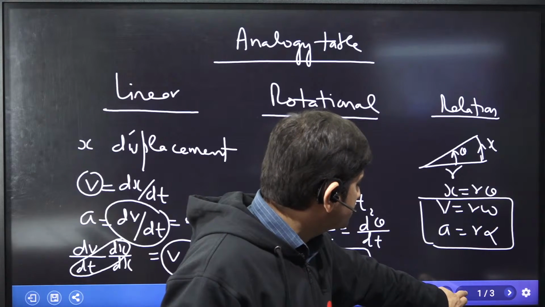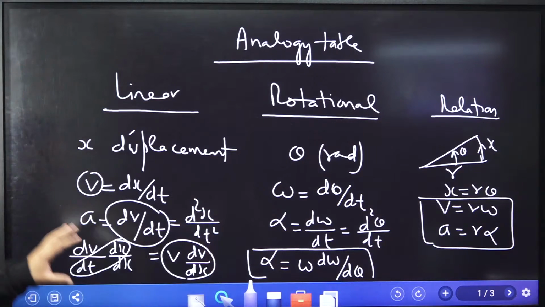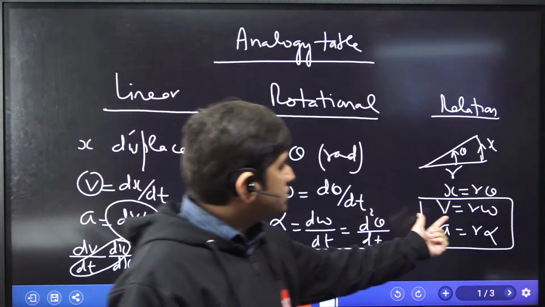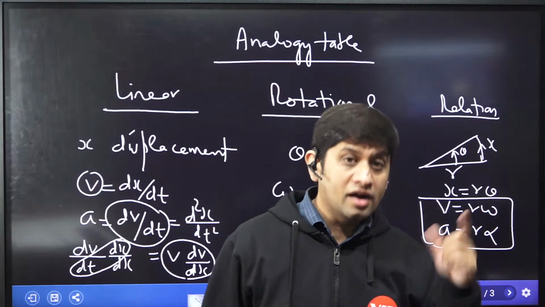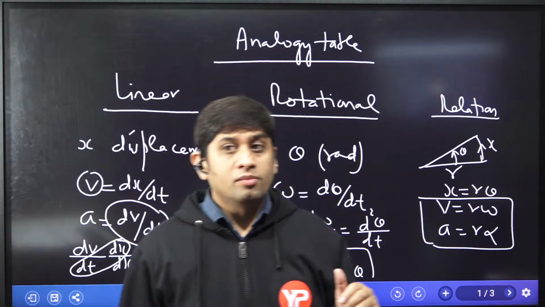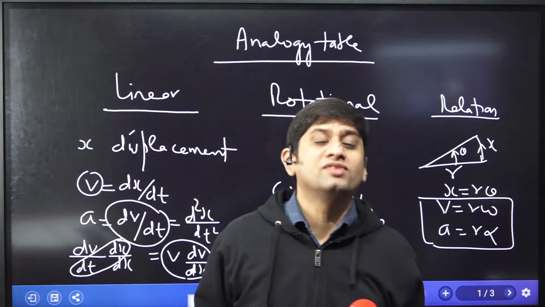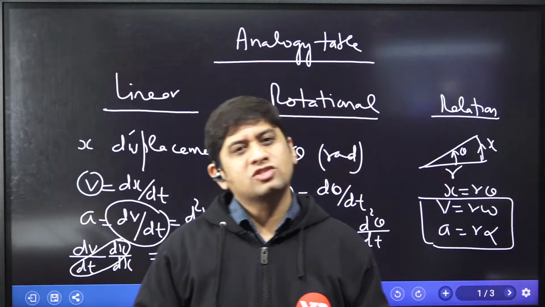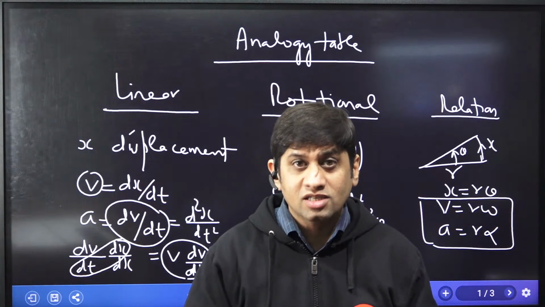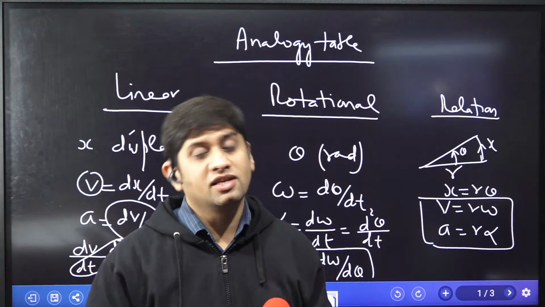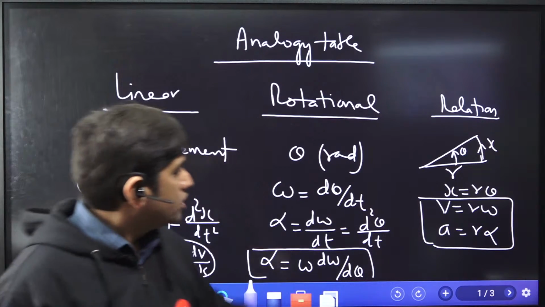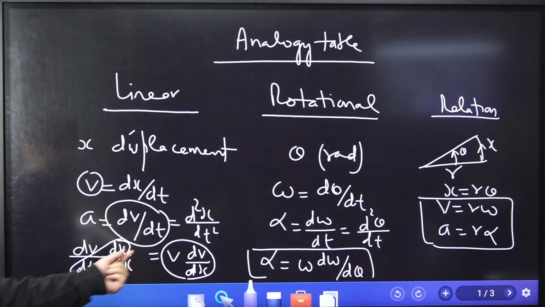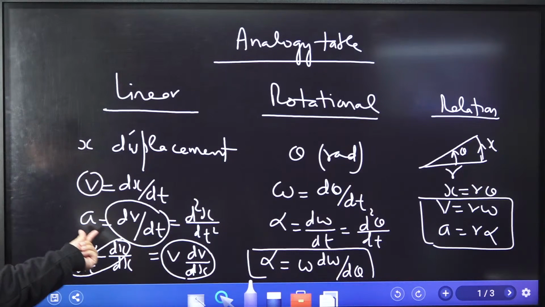So let me go back and revise this small part again for you. I started with the analogy table. I told you that there is an analogy between linear motion and rotational motion. First, remember these equations, v is equal to r omega and a is equal to r alpha. And I told you clearly, majority of things will look simple, but the kind of question framed takes a very ticklish point from there and asks you. So my advice is that you please attend all the lectures if you really want to score 4 to 6 marks in engineering mechanics, which is easy marks for us, right? So v is equal to r omega, a is equal to r alpha, and I am expecting a question in which he will give you velocity as a function of displacement and ask you to calculate acceleration.